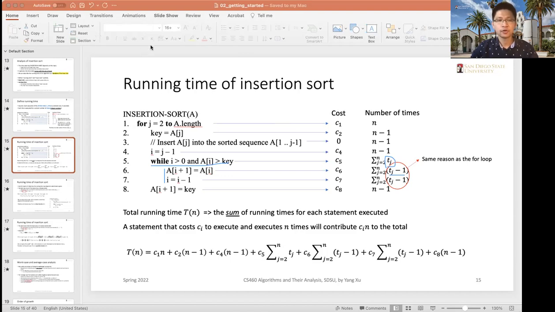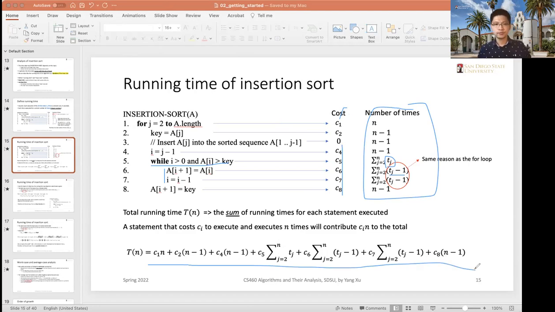This type of formal analysis, in which you write down all those constant costs and numbers of times, and then compute the total running time by summing up all the products, is a very useful way, especially when you have relatively complex code structures, for example multiple layers of loops. It'll be a really useful technique. But later on, as we get more familiar with different types of algorithms and loop structures, it'll become easier to immediately estimate the running time without listing all those costs and numbers of executions.